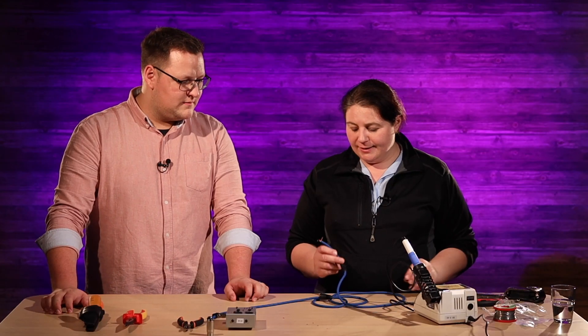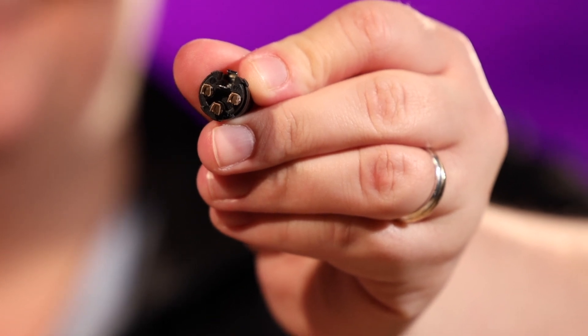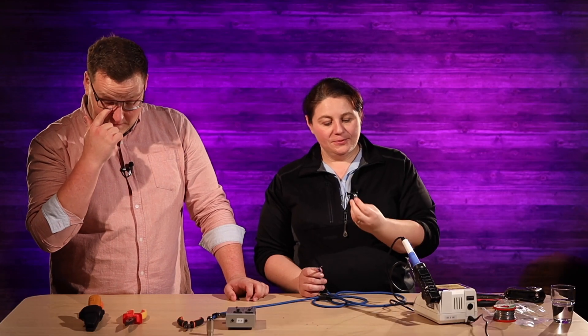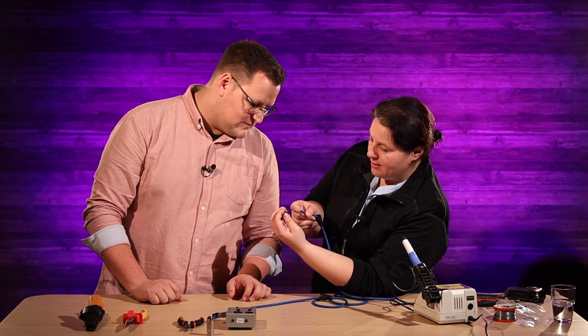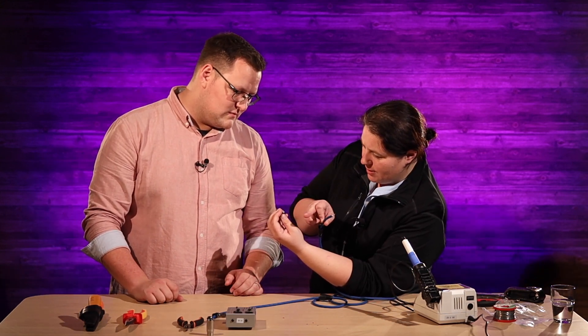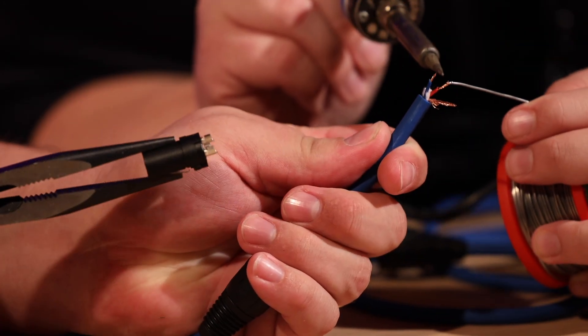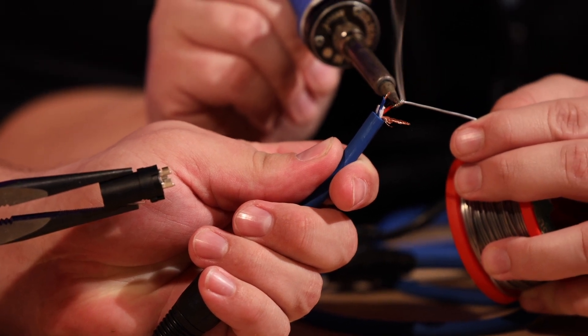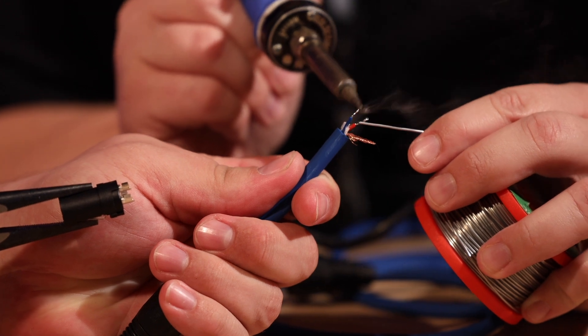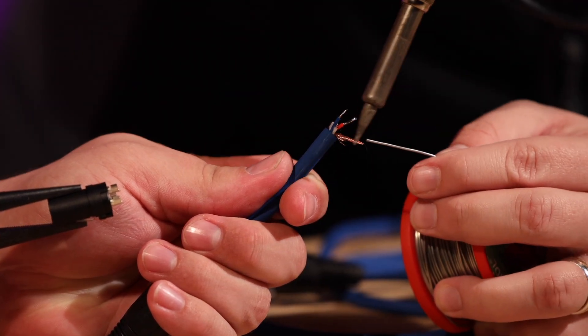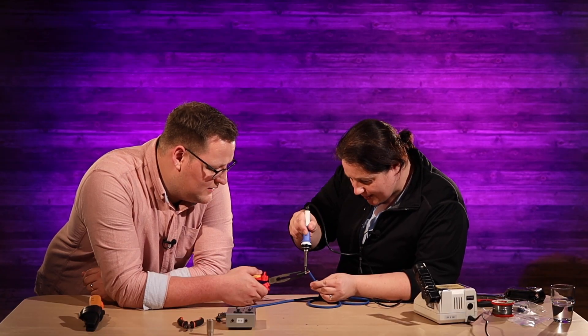So then the female head we're looking at that again. Even this close I don't think you can see those numbers can you? So on the female head it is going to be two on the outside and two here one here. So again I'm just going to apply a little bit to the tips to keep them from fraying.